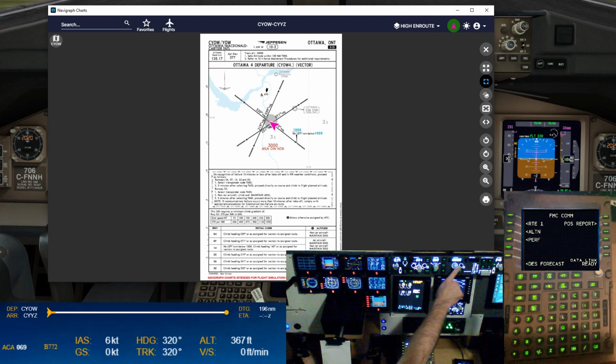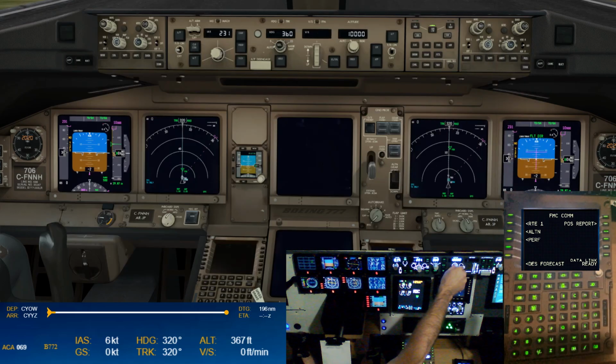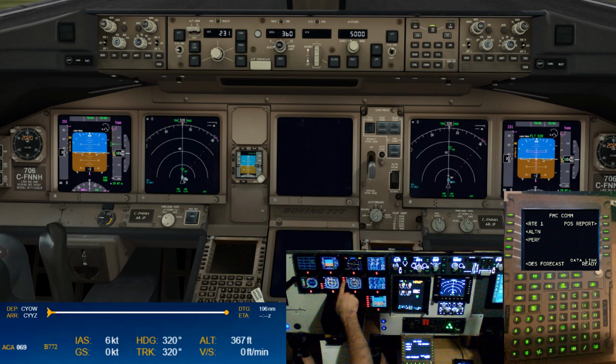So we know that we need to set our altitude to 5,000 feet. So we're going to go ahead and dial up 5,000 feet. Now I know that that's where I wish that button would actually be the alt, because this panel, not a real 77, but whatever.